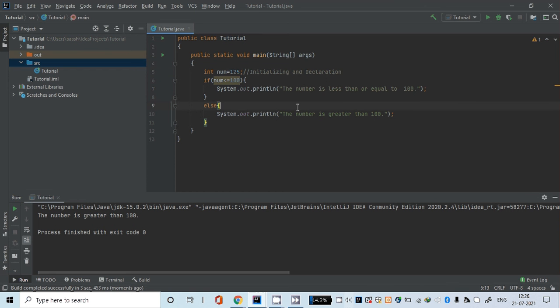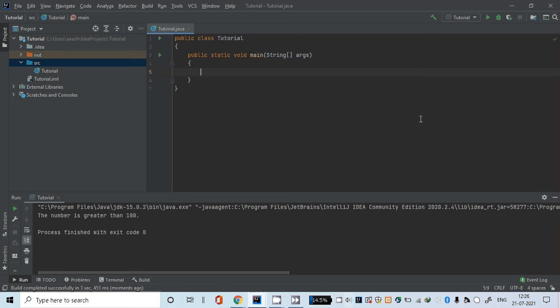So this is just a kind of introduction to how we can program in Java. I said in the last tutorial that I will be explaining this program in detail. So let me also explain the switch case program. With that program I will call the end of this tutorial.